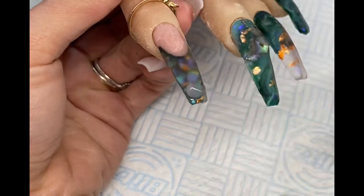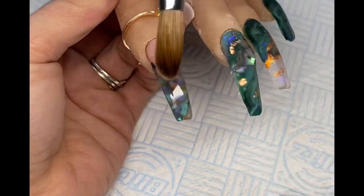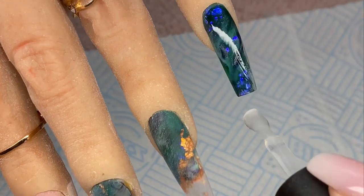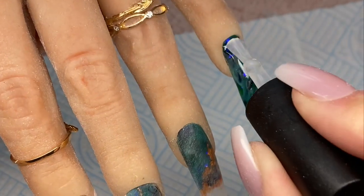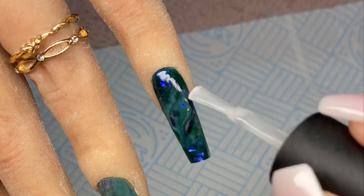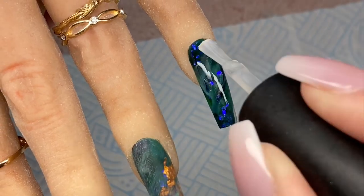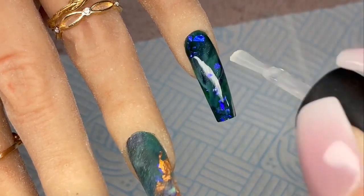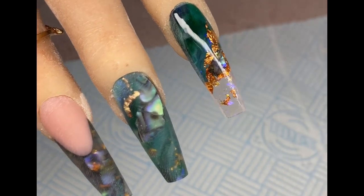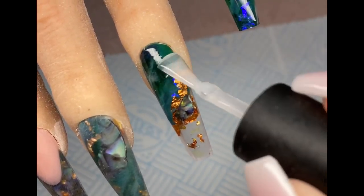And then I will get rid of the dust and then go in with top coat, which is just mesmerizing. Oh my God, this bit is just life. I'm using my Nail Lounge Collections Ultimate Gloss Top Coat, and I'm just going to top coat all of the nails and bring them to life. This is the most satisfying top coat I think I've ever done in my life. I tried so hard to angle the camera and the light in the right positions to make sure I got it all. But just look at those colours. Oh, it's just so pretty. They almost look like they've got little LED lights in with the glitter that I used.